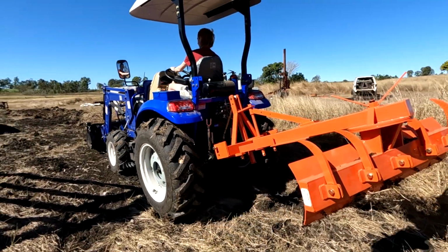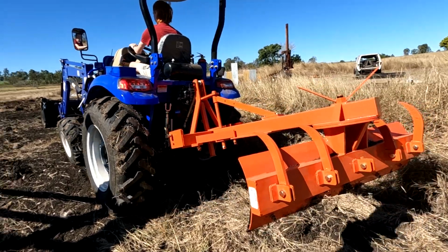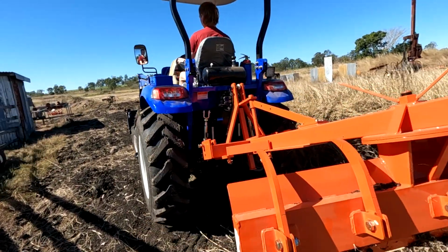G'day guys, welcome back. We're doing a little bit of work with the little Trident 40 horsepower again with the blade on him today. We're just trying to shape a bit of this up.